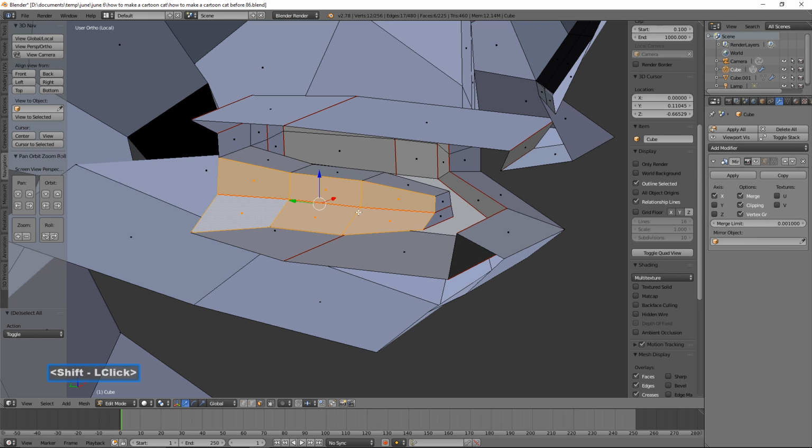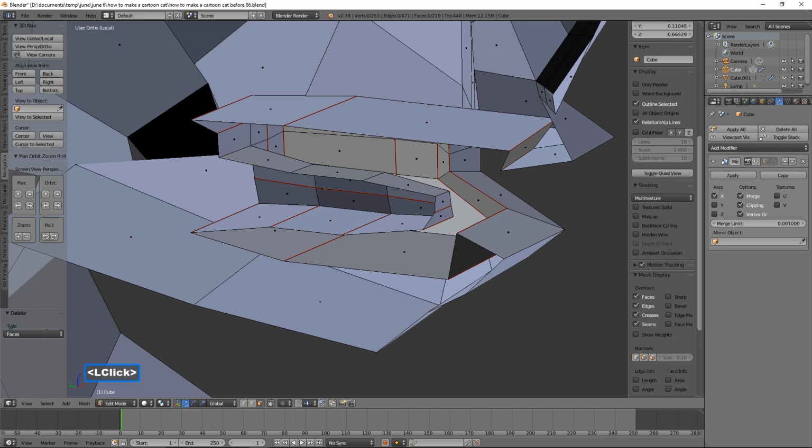I'm deleting this because we have a mirror modifier on it, so this will create geometry that will give us issues because of the mirror modifier, and you won't be able to see this anyway. So I'm going to press X to bring up our delete menu, then choose faces to delete.